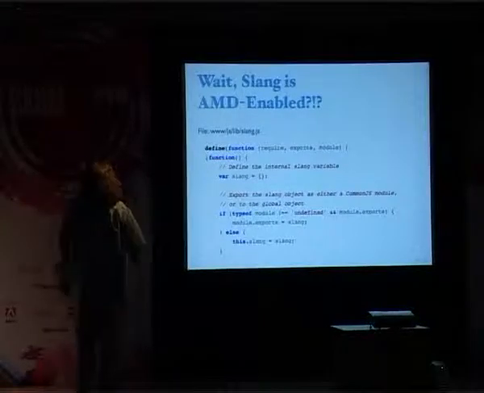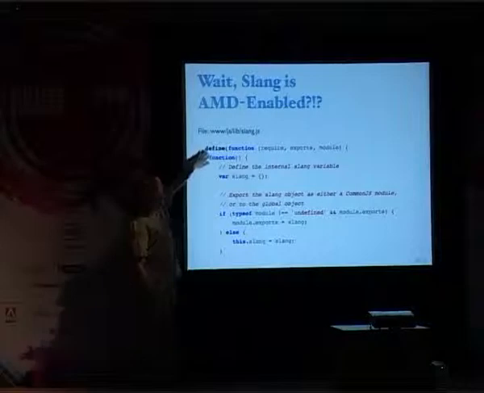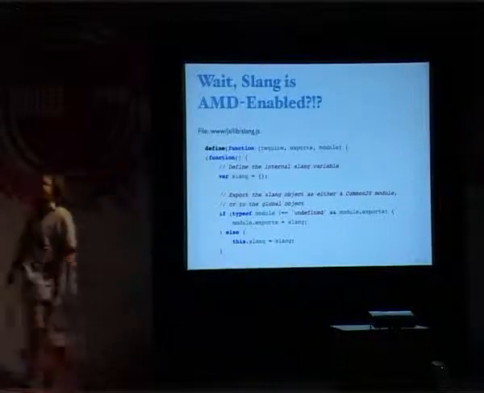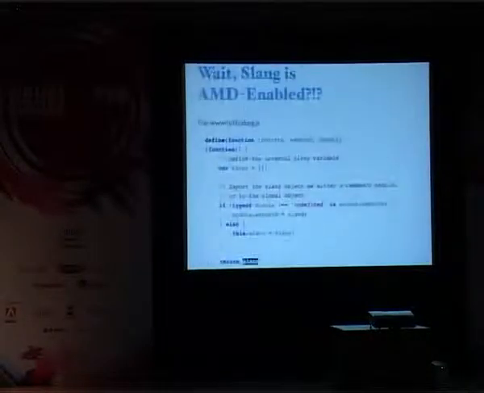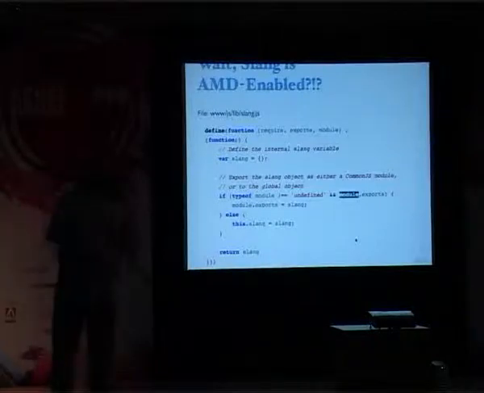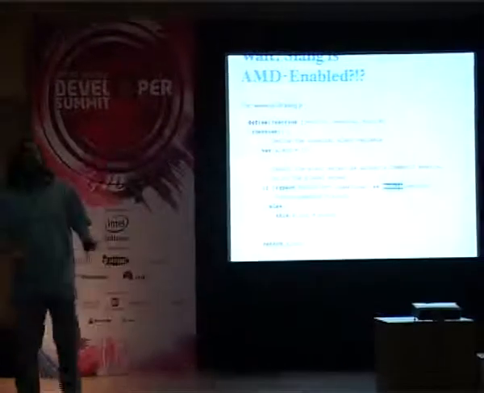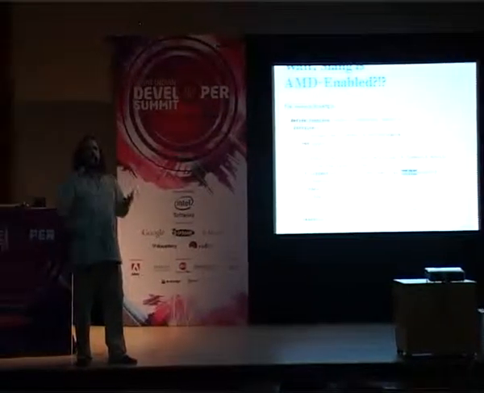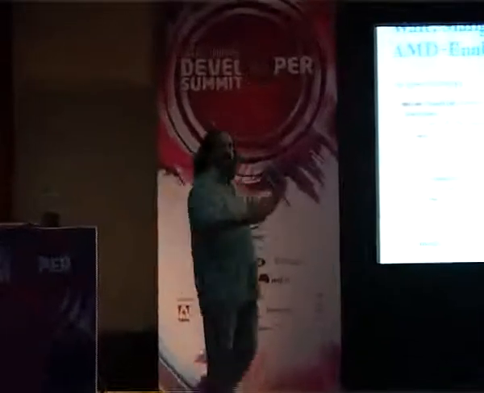Slang takes this one step further. You'll see Slang does some defining up here like this. They define a variable, and then later on at the very end, they return it. So they're assuming AMD and optionally loading themselves up in CommonJS. So it's completely up to you. You can either assume that you're in CommonJS and look for AMD defines, or you can assume you're in AMD and look for module exports. And either way, you're turning around and loading yourself in the alternate package structure.